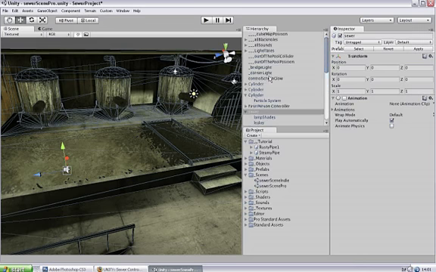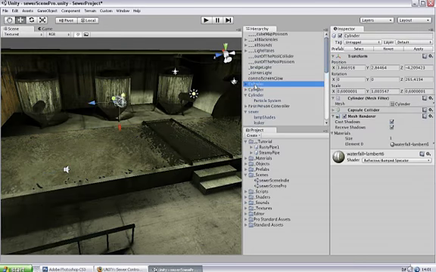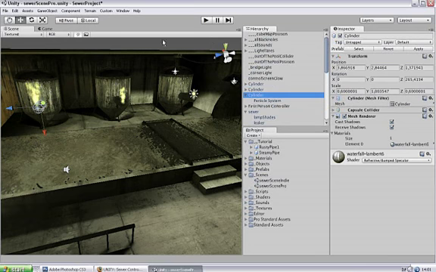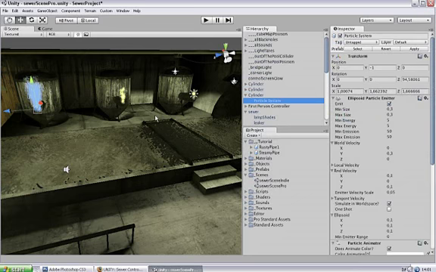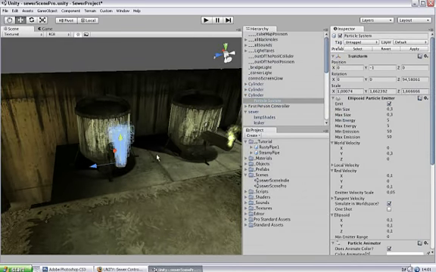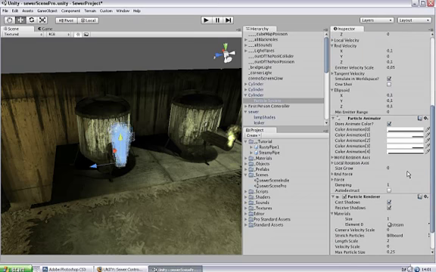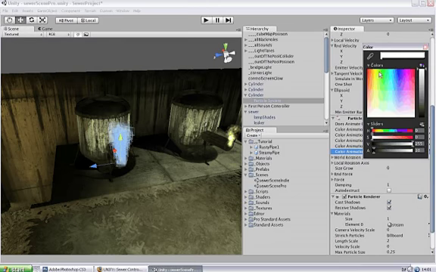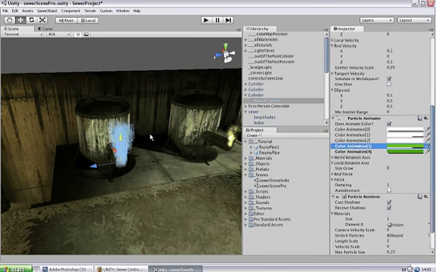Now the interesting thing about the three prefabs here is that they are all instances of the same prefab. To illustrate what this means, let's say I'm not really happy with the color of the smoke. So I'll pick one of the instances of the prefab and I'll change the color. I'll give it a green tint to make it look a little bit more evil. And let's have a look at what that looks like in the game engine.